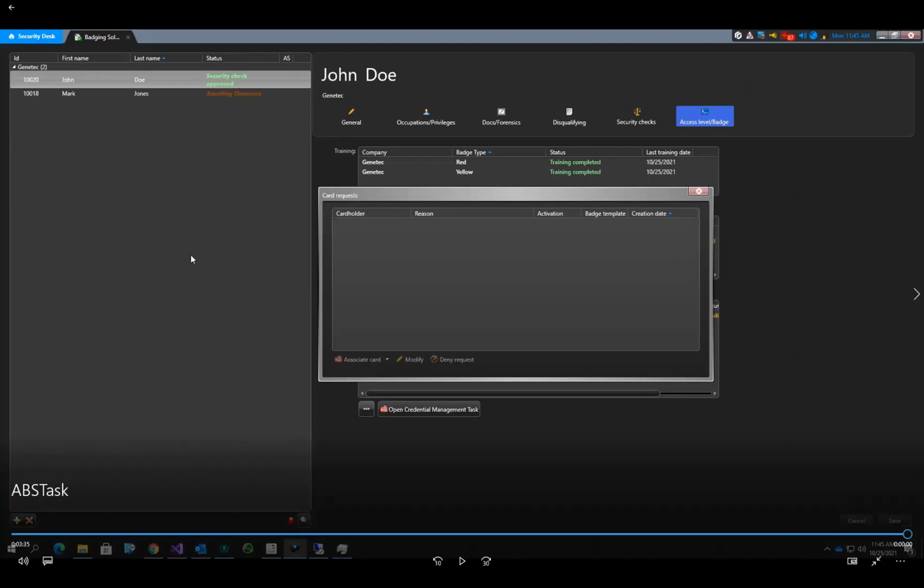The other thing I'll show you is that all of this, instead of just having one dashboard for the badging process, we can build customized dashboards based off of any report in Synergist, including badging, and be able to show how many we have that are done that day, how many are pending, how many have been cleared that we need to go through before we issue those badges that day. We can kind of set up that badging office so every day they know exactly what activities they have based off their customized dashboards. I'll show you guys that here in a few seconds.